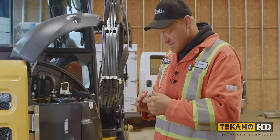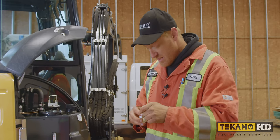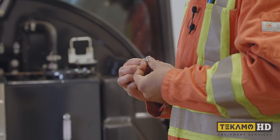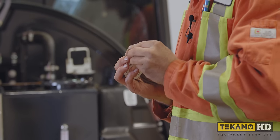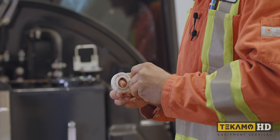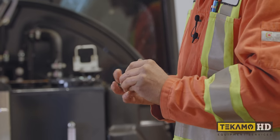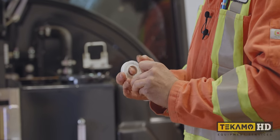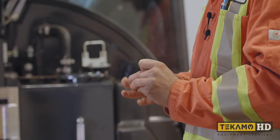And when you're putting Teflon tape on, there is a right way and a wrong way. You want to make sure that you go clockwise onto it. And the reason for that is when you go put it back in the hole, you tighten a plug or a bolt or anything clockwise, and that way it doesn't peel the Teflon tape off. It actually makes it stay on and go tighter.